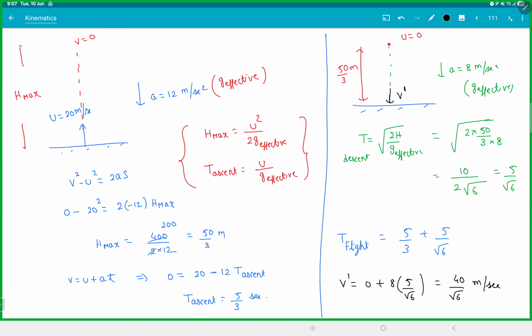See, when there is an air resistance, you lose energy. So you threw it with 20 meters per second, but you came back with 40 by root 6 meters per second. So your speed is not the same. That is the reason the formula doesn't work. Got it? You must have taken V is 20 while it came back. So that would have been a mistake there. In case you don't believe that, you can try that. Take someone and throw them into the air and see. They'll not come back with the same velocity.